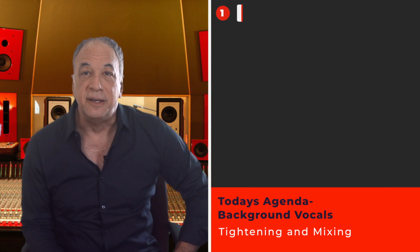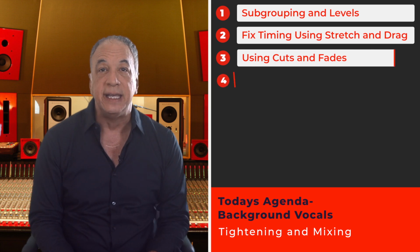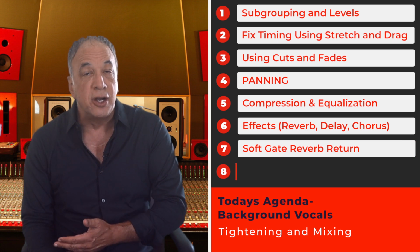So here's today's agenda: subgrouping and levels, lining up timing using stretch and drag, using cuts and fades, panning, compression, EQ, effects, soft gating, reverb return, and sidechain delay. So let's dive into the computer.